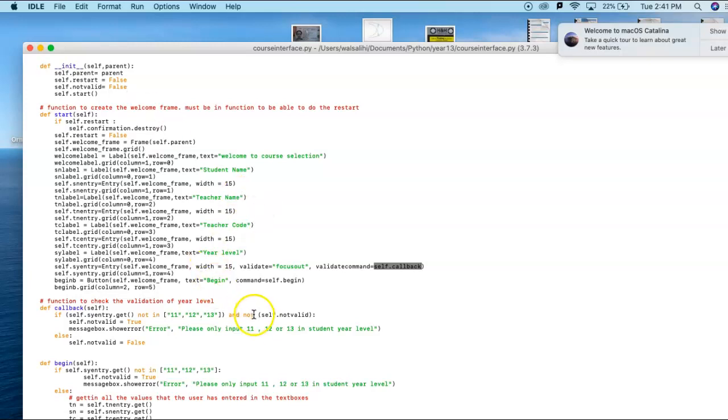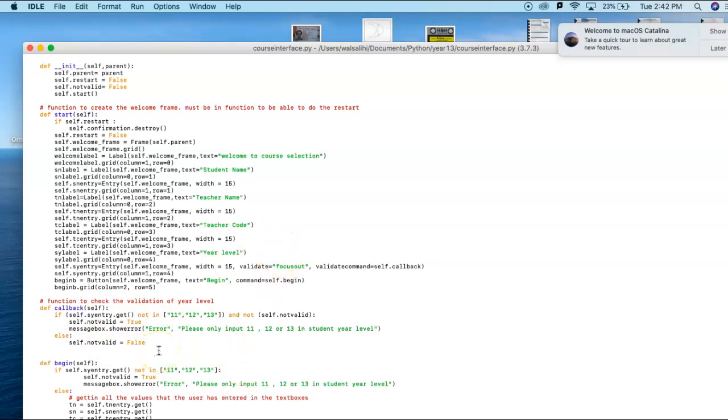I said if it's not valid, meaning if it's true, if the entry is not in 11, 12, and 13, and the user has not pressed the begin button, then I want you to show this error here, 11, 12, and 13. Otherwise, else self.not valid false. That means obviously it is in 11, 12, and 13, so make it valid and go back and continue.